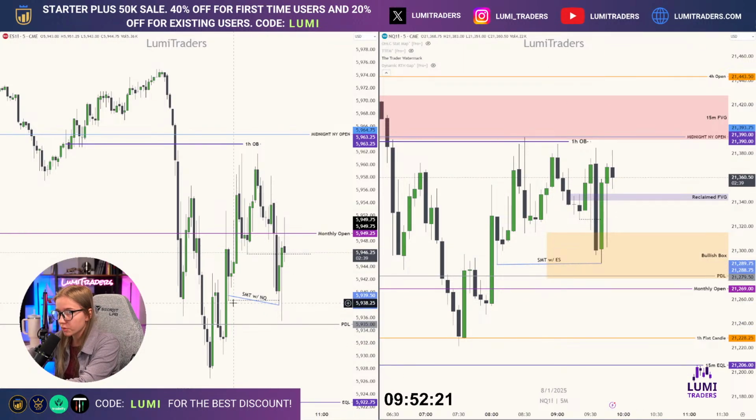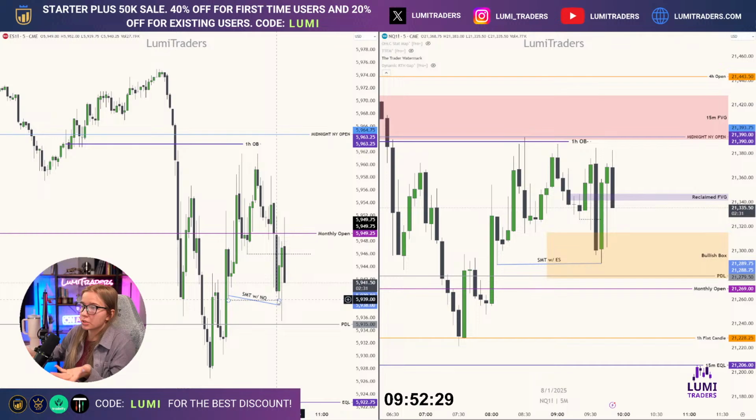Right here, we got the test of this, retested this 5-minute breakaway gap. We got minor run on this sell side liquidity, but I'm not ready to say that was some sort of high time frame level. Sometimes we will see SMT from nowhere, reversed from nowhere. We did not take any levels, but SMT was offered. It doesn't make sense for me to consider any trade based on this.